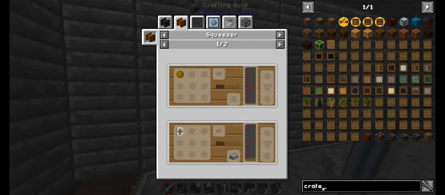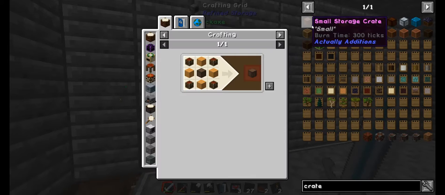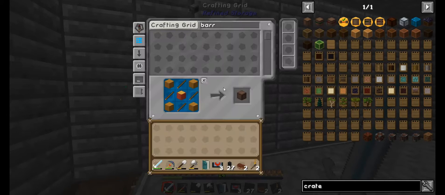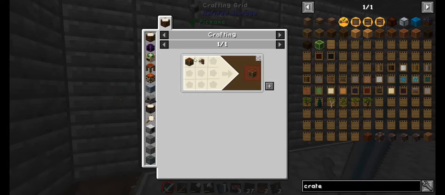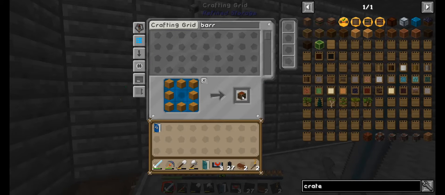What about crates? I just want some kind of small storage crate. Here we go. Small storage crate. Or okay, maybe we'll stick with one of these, a wood casing, which is just sticks and wood. Pretty easy to make, and I might make one of those actually. Can we just use regular chests? Come on, we surely don't need trap chests, right? Yep, so you can use either or, which is a bonus.